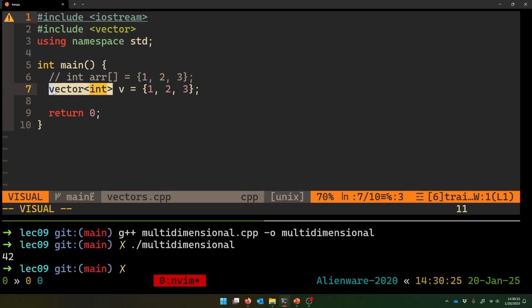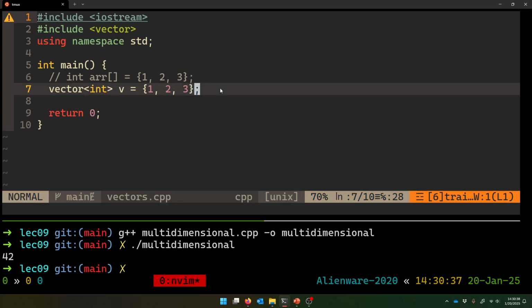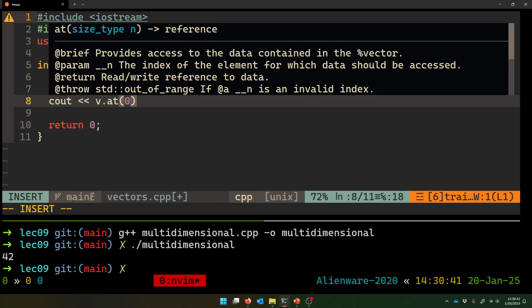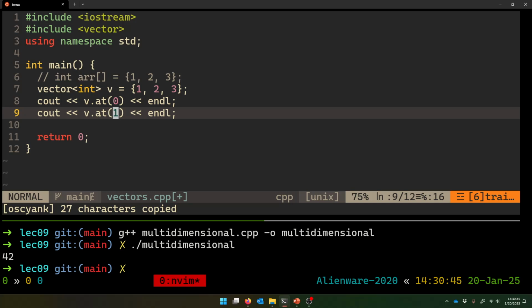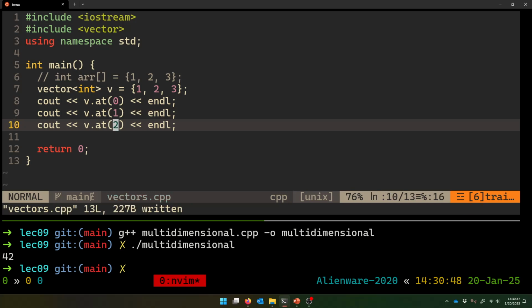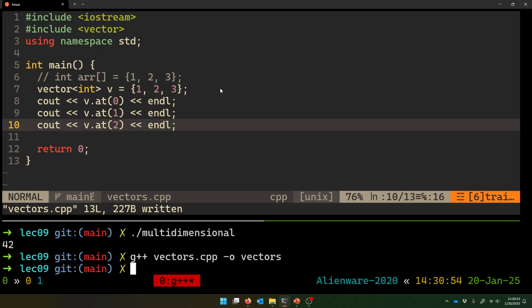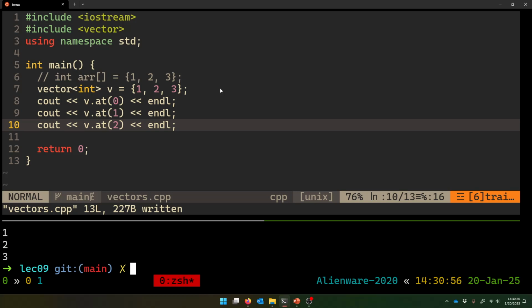So the type is all in one place, which I like better, honestly, because this is a little backwards for arrays. You read it like this: R is an array of ints, whereas you can see immediately this is a vector that holds ints inside of it, called V, and here's the things inside of it. That's kind of nice, right? And so to get the values, it's V at the indices, right? V at 0, V at 1, V at 2. I could have done a loop, but I'm lazy. And that'll print my 1, 2, 3.